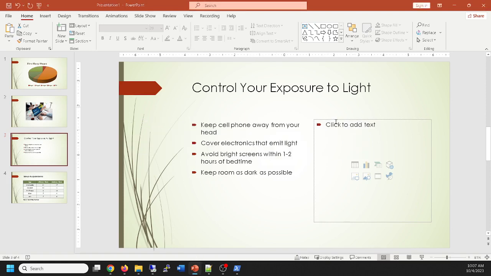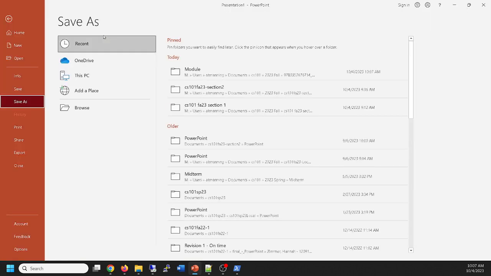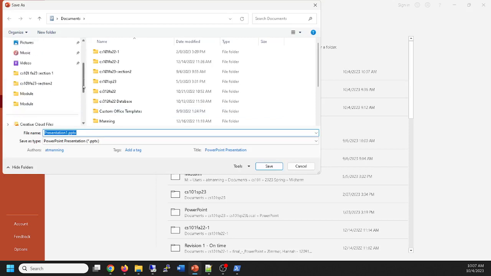Oh, and before I forget, I better do a Control-S. I've done all this work and have not yet saved it. I'm going to do Control-S save. And just a little advice for you, if it chooses OneDrive, since we did see a problem, I would say be careful if you're going to your OneDrive. I would browse to my PC or browse to other recently used folders just to make sure that we don't have troubles.